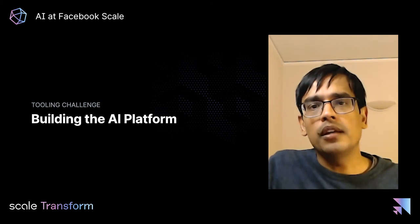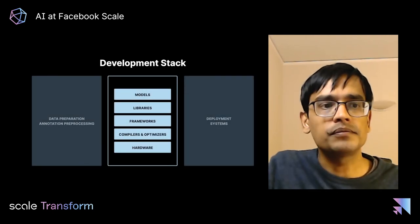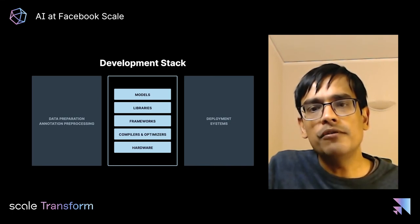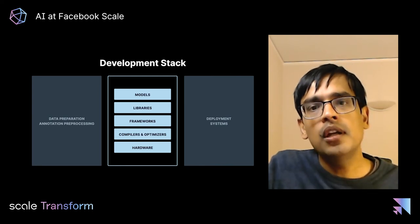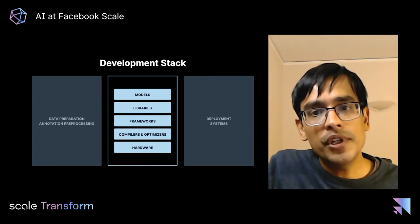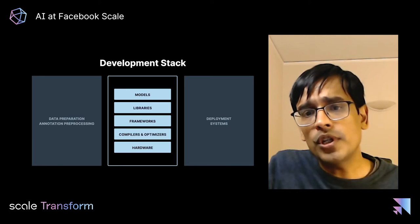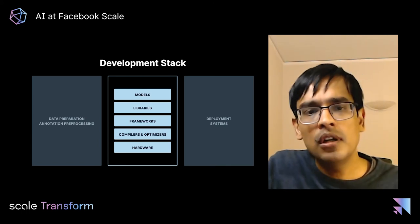So how do you provide the tooling that enables you to increase the efficiency of researchers and engineers? It required us to build a new stack. Here's a very high-level overview of the stack that we've built. On the left, you see tools for preparing data in the right format. In the middle, the pieces you need for building and training models, going bottom up all the way from hardware, whether it's CPUs or GPUs, frameworks like PyTorch that ease the model building environment, libraries that are specific to each domain that again allow us to build models in those domains much faster, and finally, the models that are used in products. And on the right, once you have the trained model, you need the right tools and systems for deploying them in production, whether it's in a data center or locally on the device.